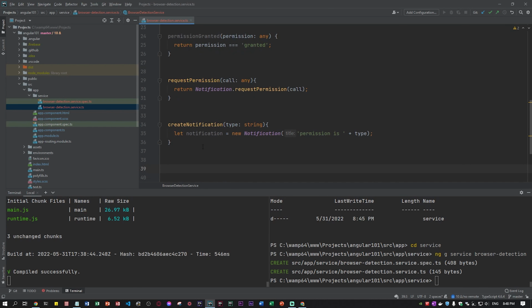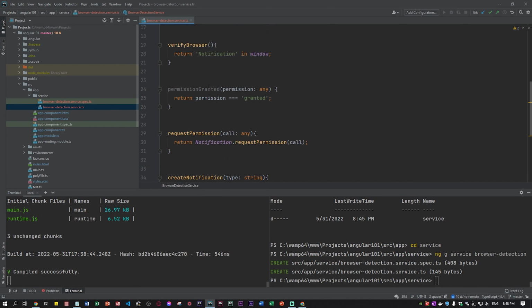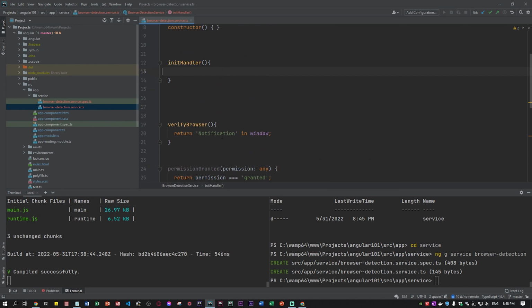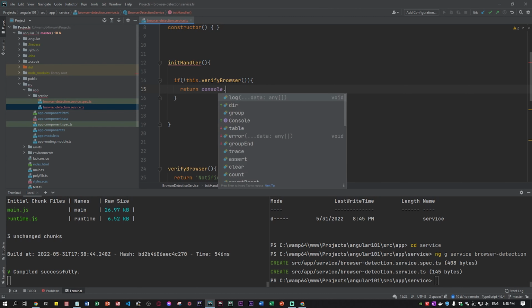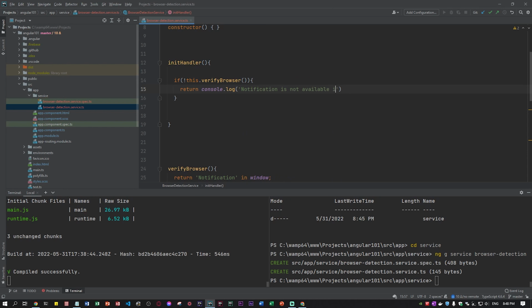And now we have the initiate handler, and in the initiate handler first we'll be checking if the browser is permitted. So verify browser and return console log, notification is not available in this browser.